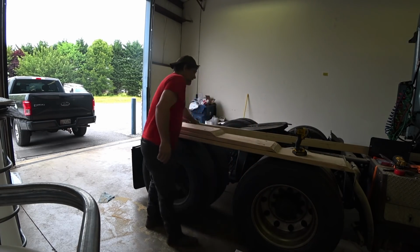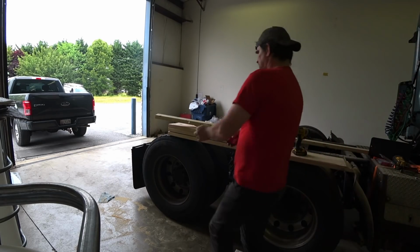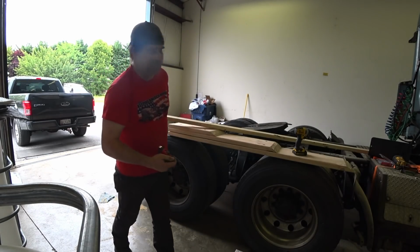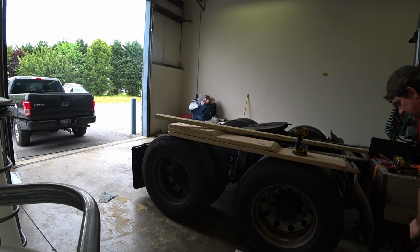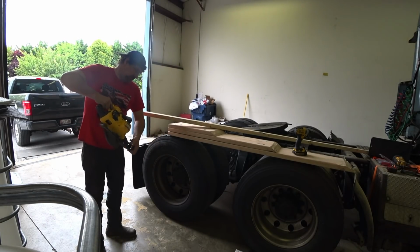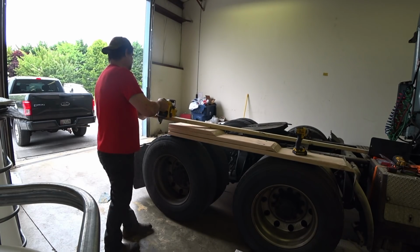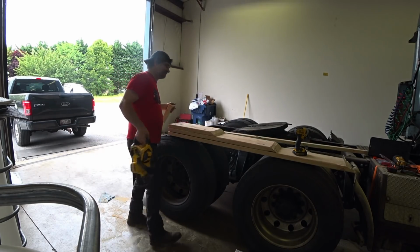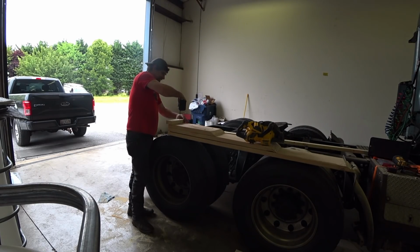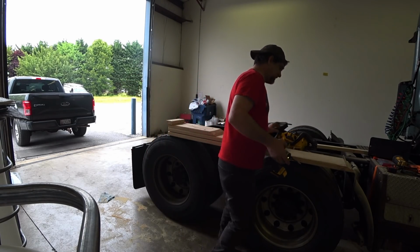Then I need to cut this little header board, 2x4, to help so when you drive up on it, you don't drive off the edge of it. So it works. Straight. We're in there. And there you go, instant ramp.